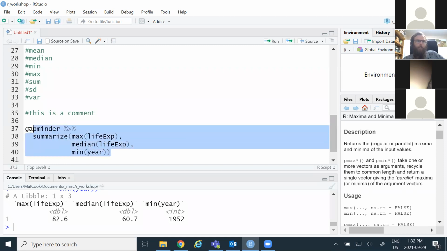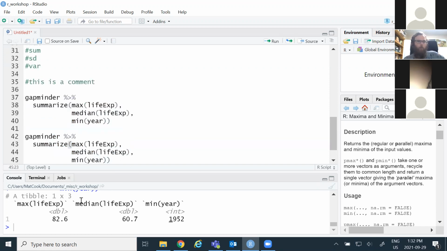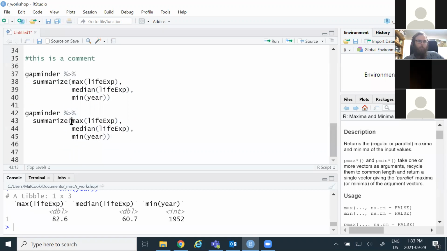Now, the one thing we can do to make this even a little bit easier to read, we see that here we have these columns that aren't the nicest to look at, right? Like they say max and then kind of remind us of the function we use. But what we can do is change this so that we have our own names in here. So what I'm going to do is right here, type this in. So I put a name here that says max underscore life underscore expectancy. You could make this any name you want.